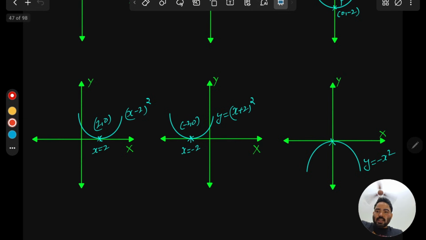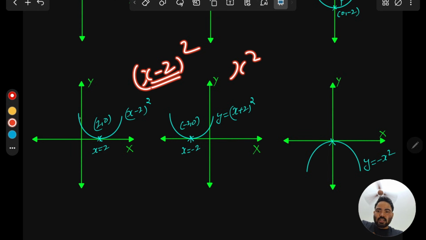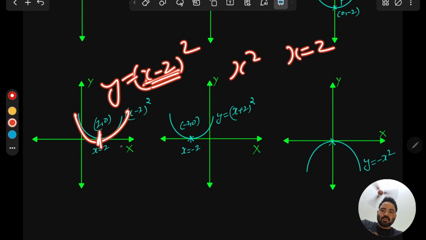It's not a problem. And if you shift this parabola, then the center shifts. Before that, the center is 0. And now if you put it here, then the center is shifted by a positive distance. And if this is y equal to x minus x square, then clearly you can see this will give you 0 if x equal to 2. That means you are shifting by a positive distance, and here also you are shifting by the minus distance. So this is the graph.